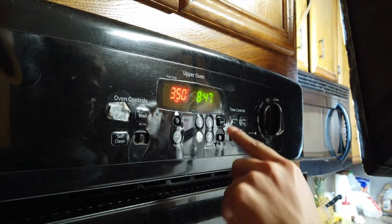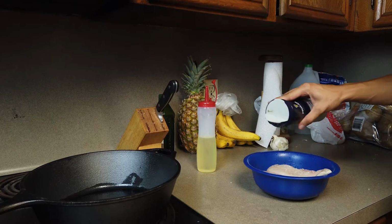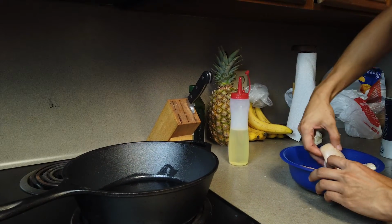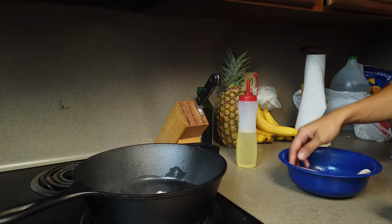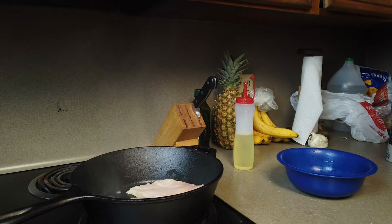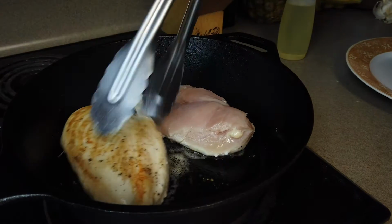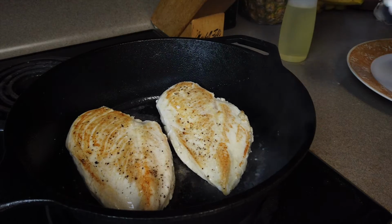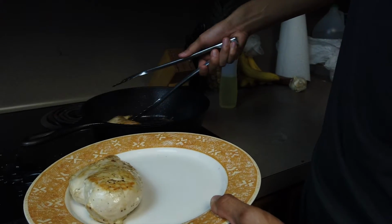While that's warming up, preheat your oven to 350 degrees. Next, we're going to season our chicken with a bit of salt, pepper, and then add it directly to the pan. Now we're not trying to cook our chicken, but just getting a nice sear on, so leave it on for a couple of minutes until brown. Then set it aside.